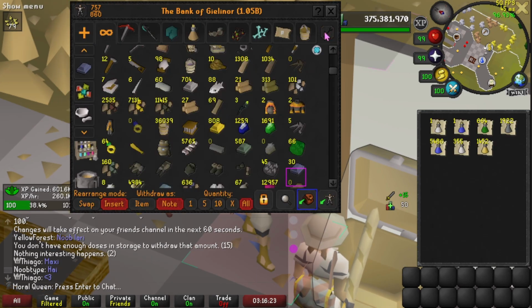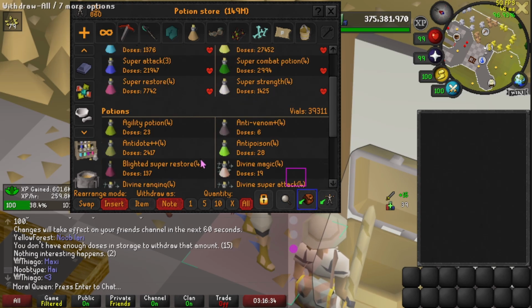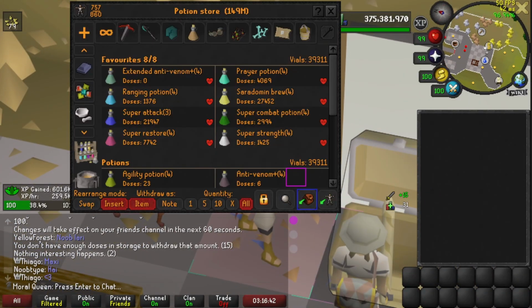Okay, we turn the potion storage back on, throw those in there, and oh, that feels so much better. Almost 3,000 super combats, 4,000 prayer potion doses. Beautiful. Now we need to figure out how to do the Scar Essence thing. I have never done that before.